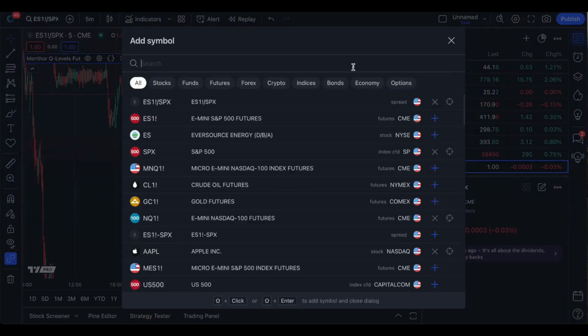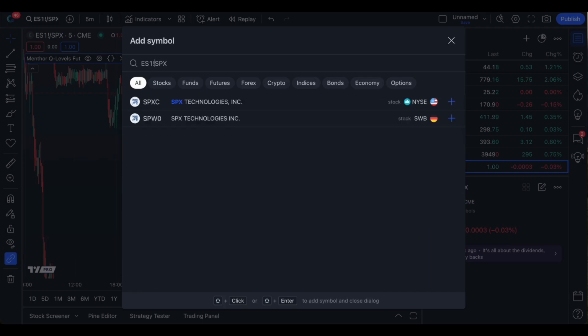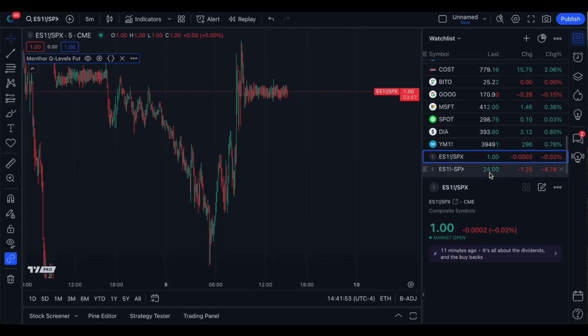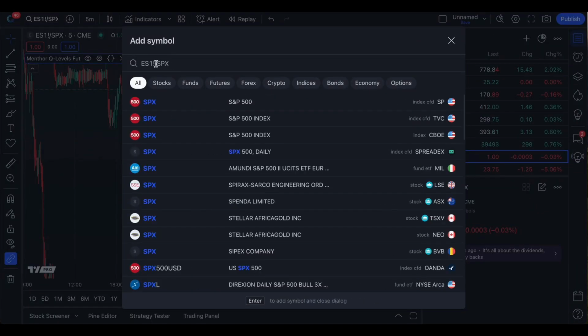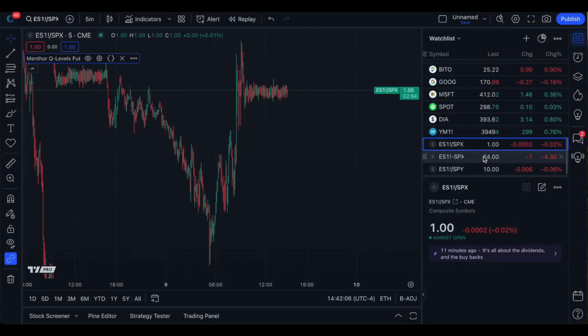We can do the same thing with the spread. So we can say, instead of having the division, we have a subtraction, and then we can do that. So as you can see now, we can monitor the spread changing in real time. We can do the same thing for all the others. So we can say ES1 divided by SPY, and now we're going to have our ratio.